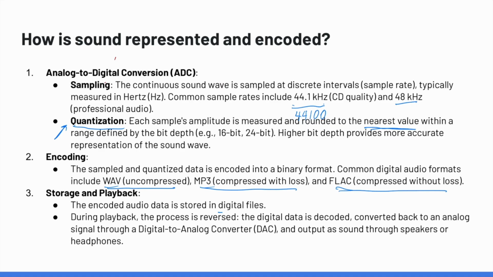Now, that's how we turn audio that we hear, or that's being played, into a digital audio file. Now, if we're going to go the other way around, if we just want to play back audio, that digital data is going to be converted back into an analog signal. So it's going to be converted back into amplitudes, and those amplitudes are going to be output as sound through speakers or on our headphones.